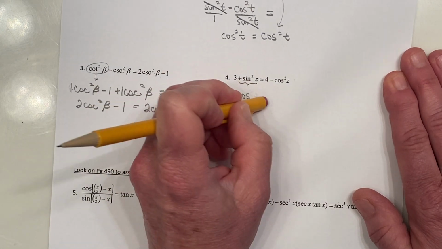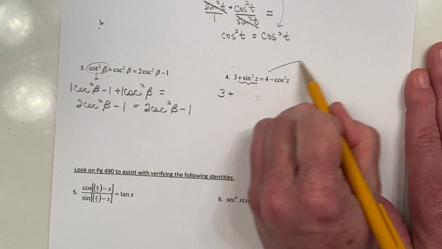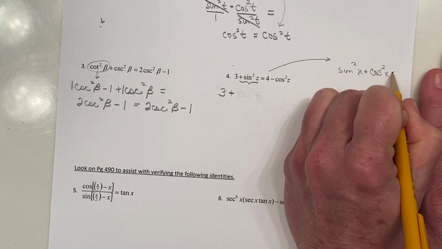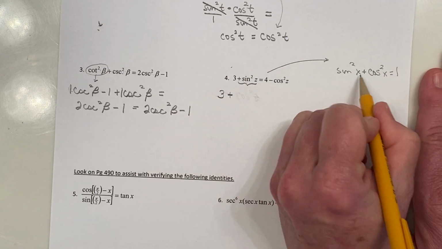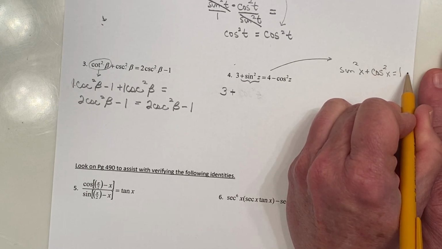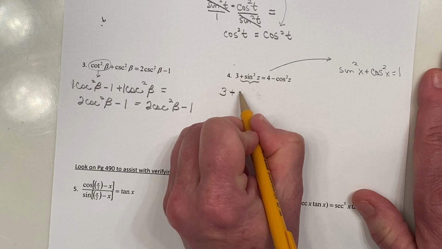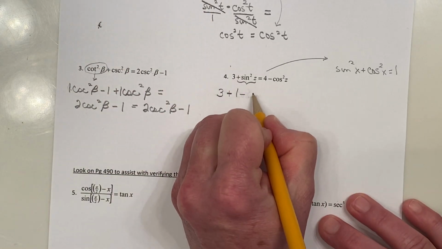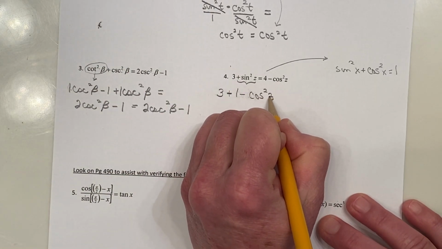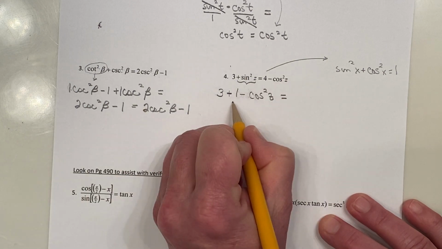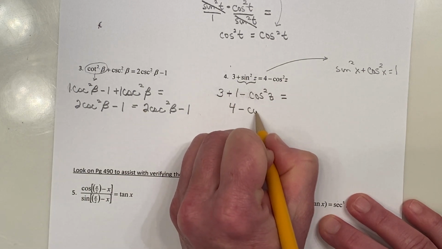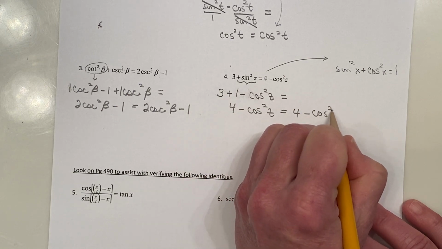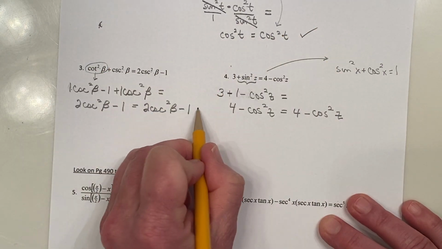No, sorry. It's because I'm not looking off of a formula sheet. Let me come over here. This is my Pythagorean identity. If I want to get rid of sine squared z, I'm going to move cosine squared z over to the other side. So it should be right here. I'm substituting in 1 minus cosine squared z. There we go. Equals, collecting my constant terms, 4 minus cosine squared z. And we're exactly where we need to be. So all of these check.